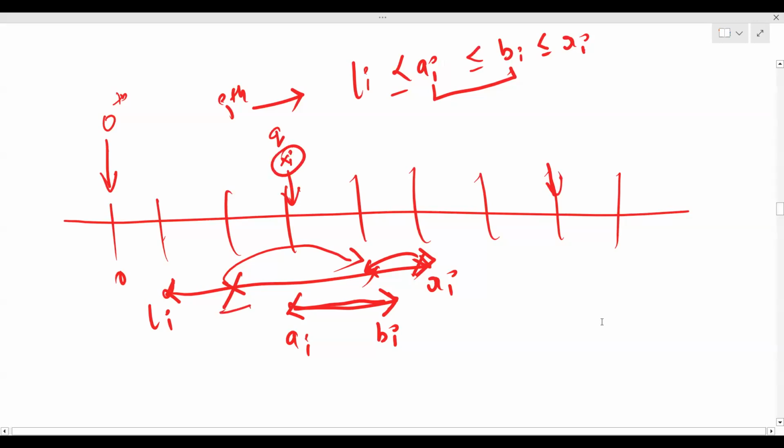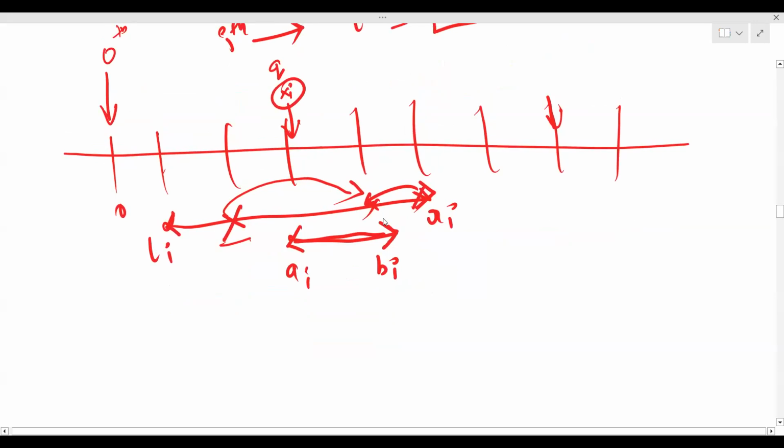Is it clear now? Initially, Andre is at which position? It is X, which you are given for each query. It is different for each query. For the ith query, you'll have to take Xi as the initial position at which Andre is, and then from that position, you'll have to find the farthest point to which Andre can go. Is the problem statement clear to everyone?